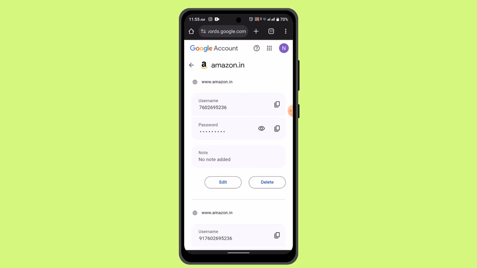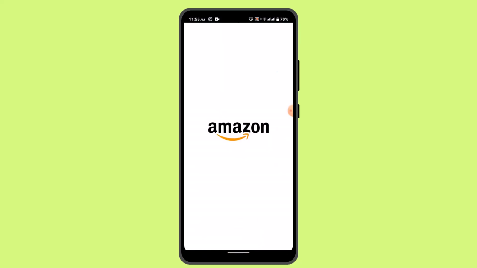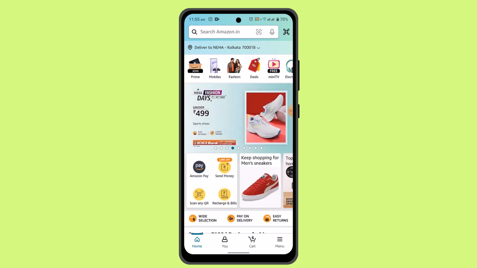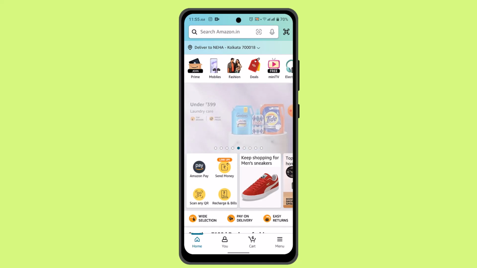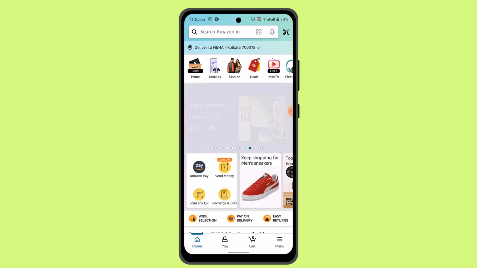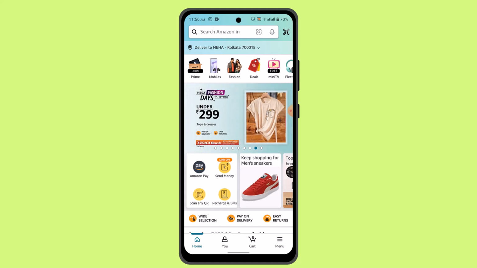However, in order to recover or to see your password, you have to reset it by going to the reset button. For that, you have to open up your Amazon. And in the sign in field, go ahead and tap on forgot password, and that's going to direct you to the page where it's going to ask you to provide your contact details, and accordingly you'll be instructed on how you can recover your password. So that's basically how you can see your Amazon password if you forgot.